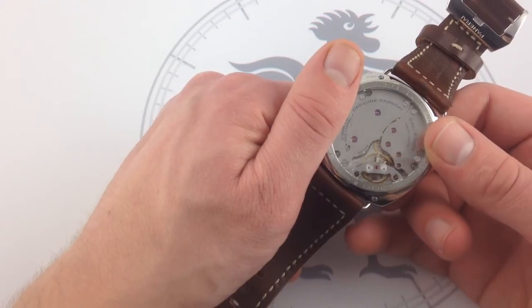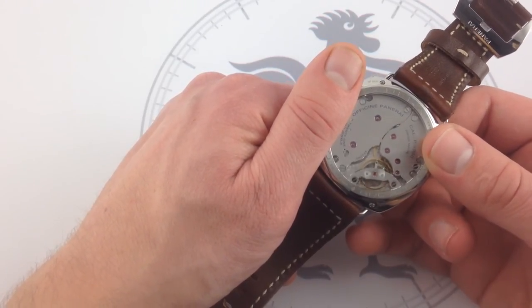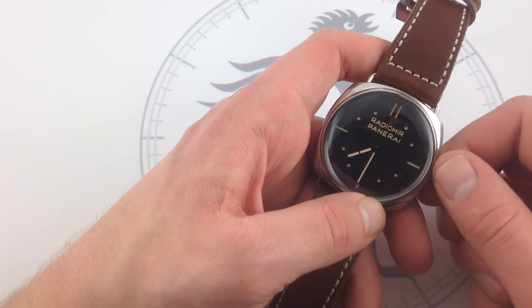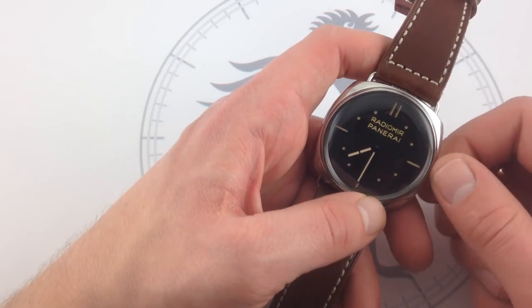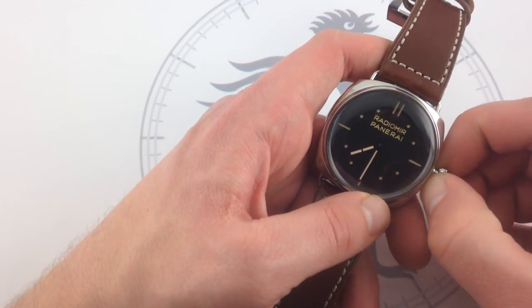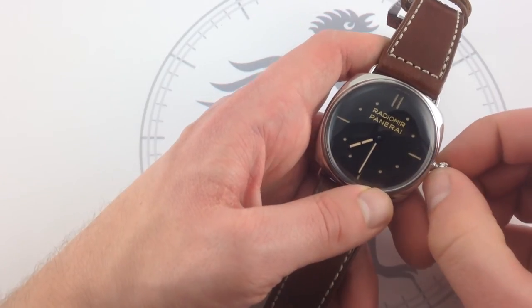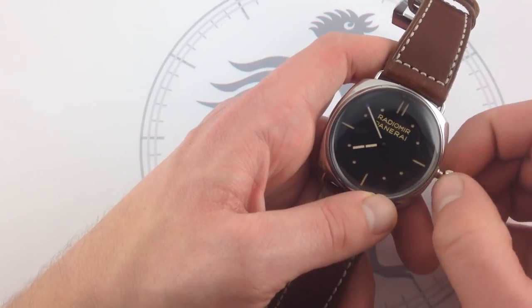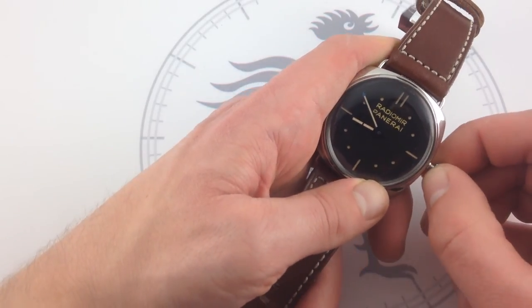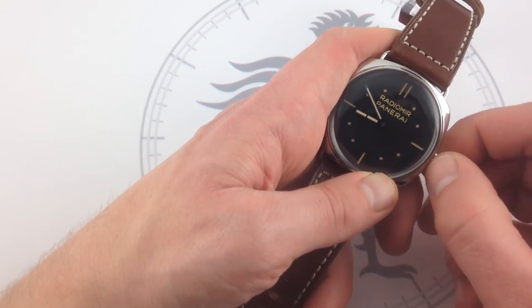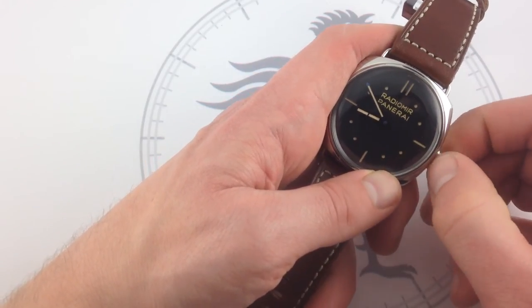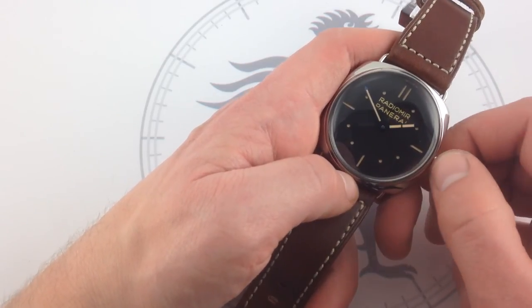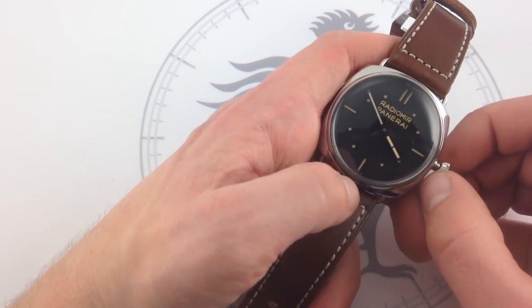The watch has a three-day power reserve, so that's an excellent autonomy. It also has another fun wrinkle. It does have a screw-down crown and 100-meter, 330-foot water resistance, so it's a true modern sports watch in that sense. But another nod to the way people wear their watches today is the ability to independently set the watch hours and minutes. If you're traveling with the watch, you can move to the next detent in the movement and set the hour ahead or backwards independently of the minutes. So it's a great travel watch, in addition to being a very practical dress-and-play watch.